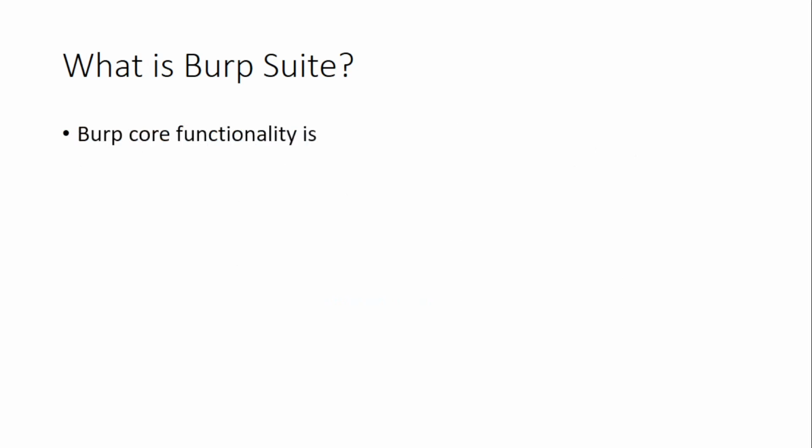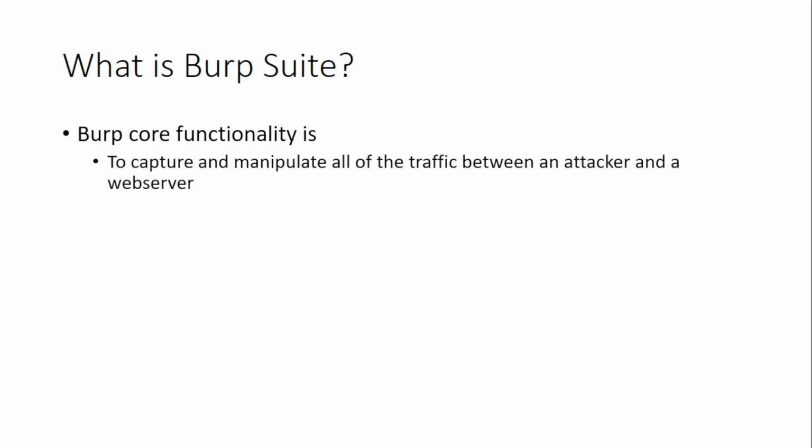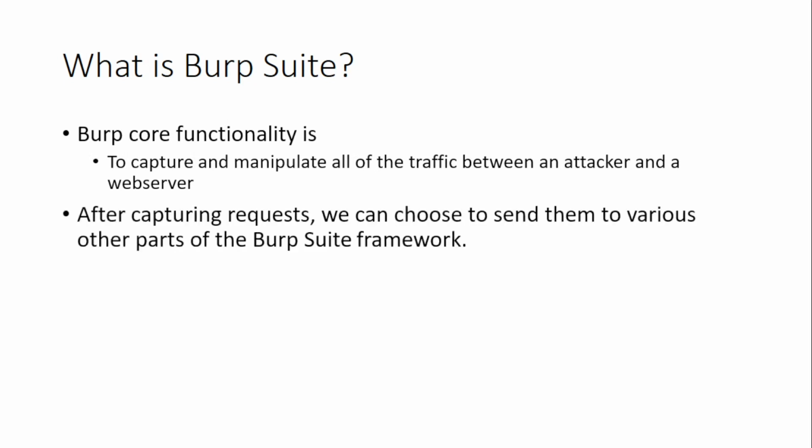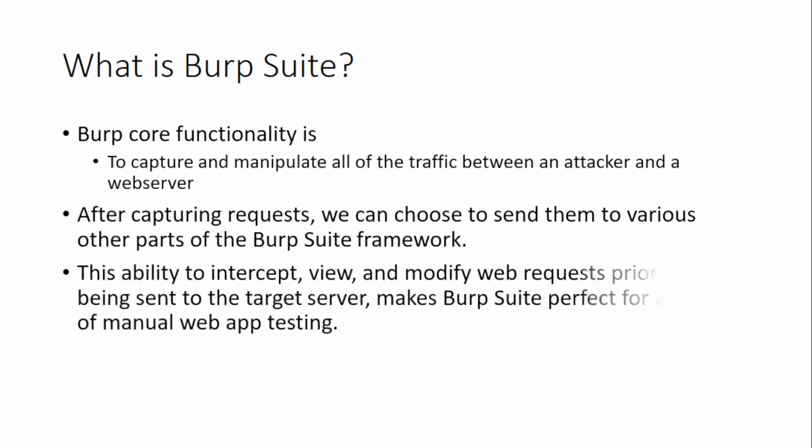So in its core functionality, Burp Suite is used to capture and manipulate all of the traffic between an attacker and a web server. And after capturing these requests, we can choose to send them to various other parts of the Burp Suite framework, which we'll see later. This ability to intercept, view, and modify web requests prior to them being sent to the target server is what makes it perfect for any kind of manual web app testing.